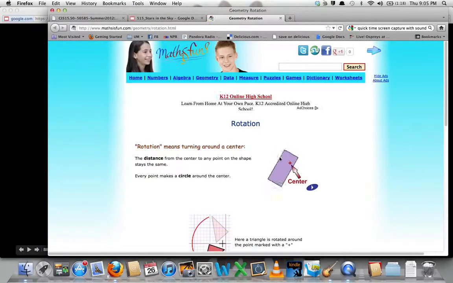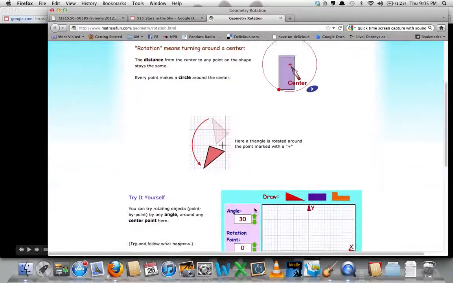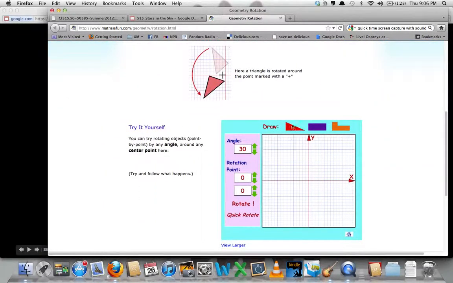So here we've got a little animation of rotation around a center point. And here what we can do is take one object, decide to rotate it, and do a quick rotate. And what the computer program does is it calculates how to rotate each object from its vertices.